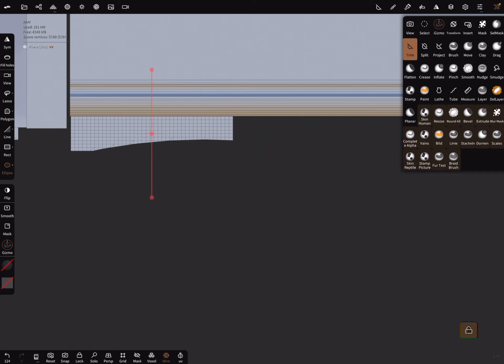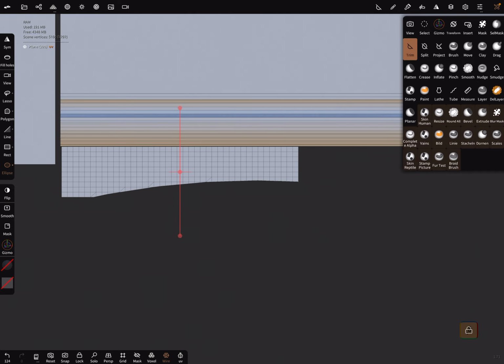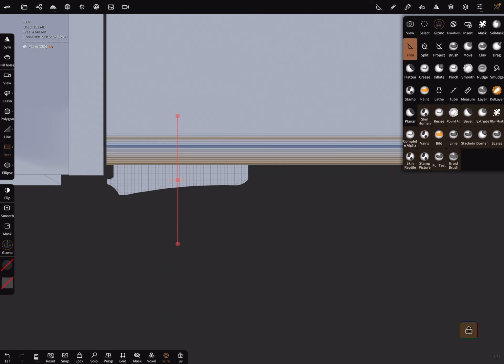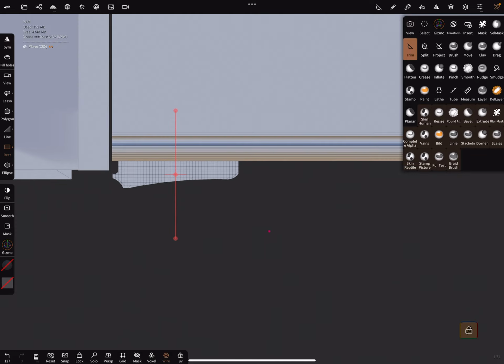So there's a little bit of a curve here, and now I use the lasso. Trim this away, and here at the edge like this, and something like this. Okay, this is a profile of the frame of the door.